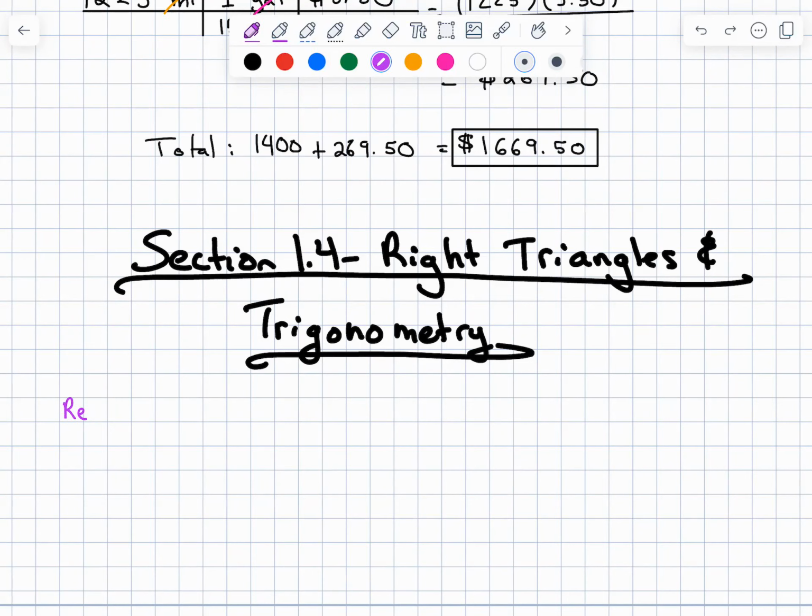So a little review. Preface. The first thing is the additive property of equations. We need to do this because we're going to talk about the Pythagorean theorem, which is going to need us to solve equations. And in order to do that, we need to talk about a couple things. The first thing being the additive property of equations.